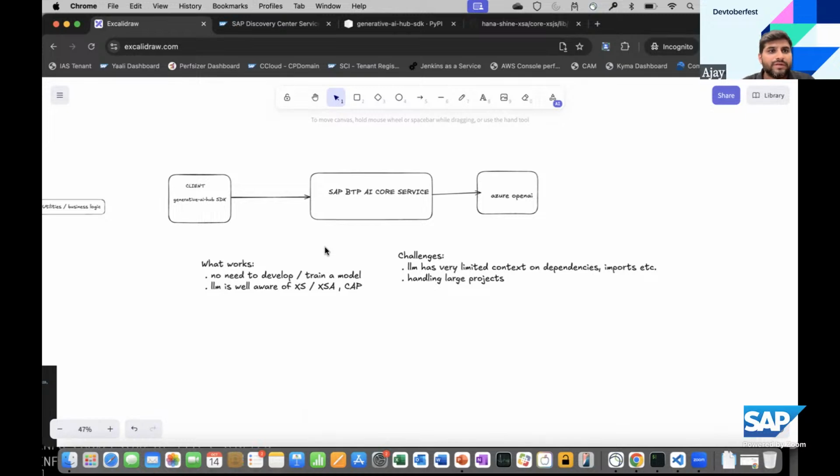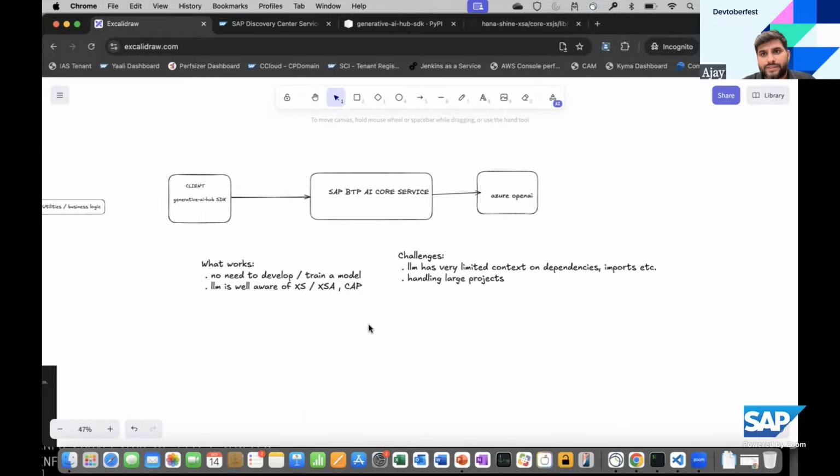Simple. So CAP follows this structure. How do we use that in an efficient way to handle large projects? That is where our modularization kicks in.